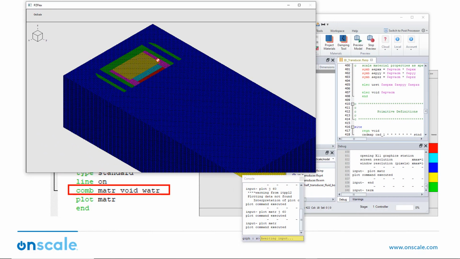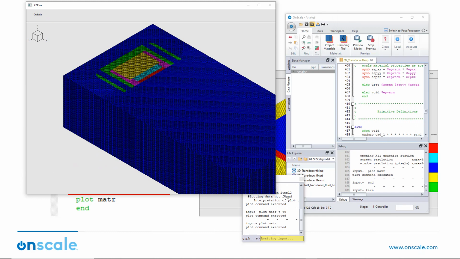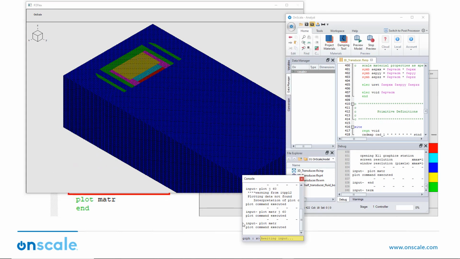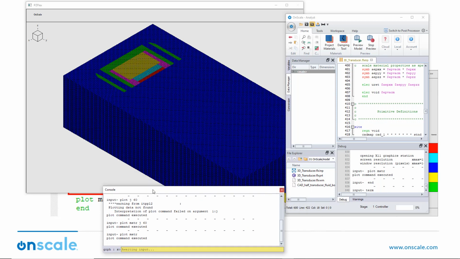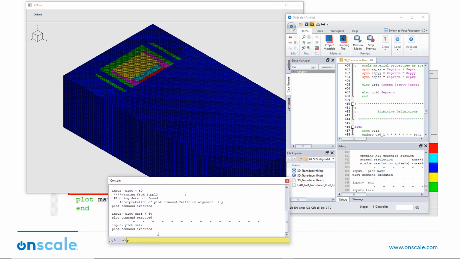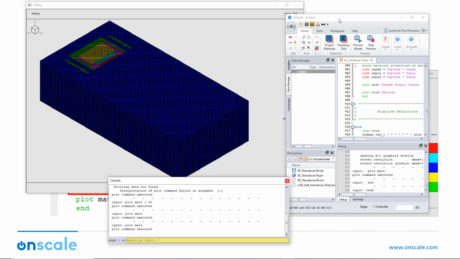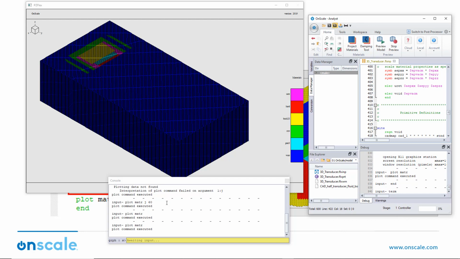When you make it small like that, it doesn't rescale automatically. So what you have to do is plot mat again, like this. Now you see I have the visualization window and the console, so it's a bit more practical. If you have two screens, it's even better.